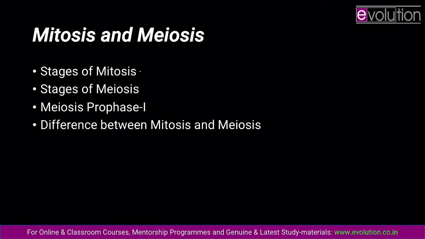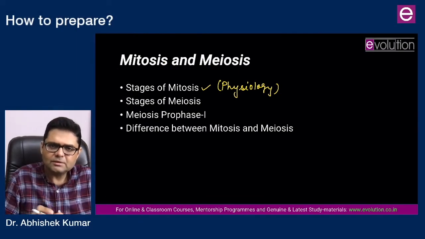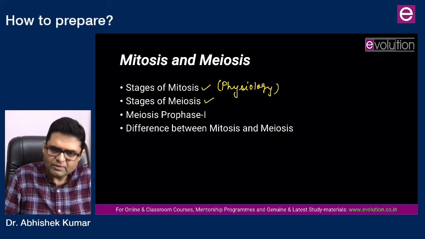First, do very well the stages of mitosis and make it more plant cell specific. Here you can again take a look into a plant physiology textbook, because in plant physiology textbooks, cell division is given more with reference to plant cells, so that will be a good coverage. And then you should do meiosis in detail. Meiosis is very nicely given generally in genetics books, but even in a cell bio book like Karp, it is wonderfully given. So do stages of meiosis.